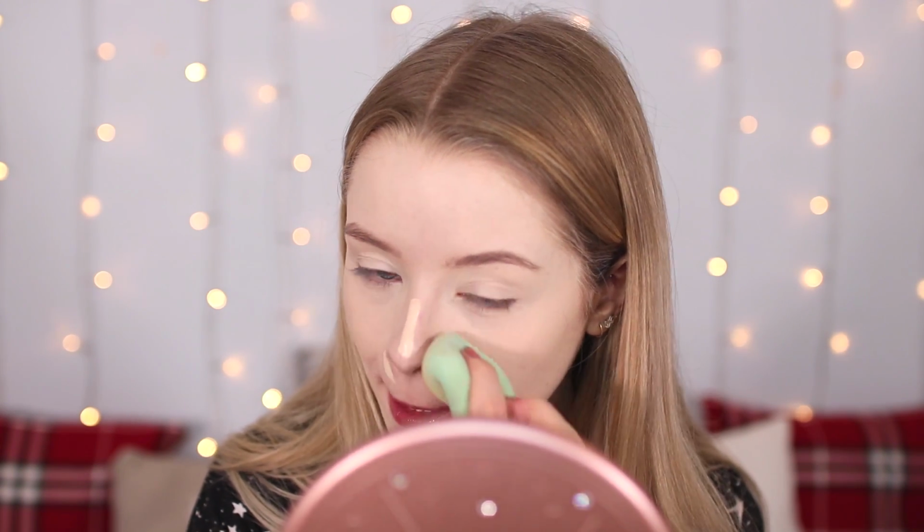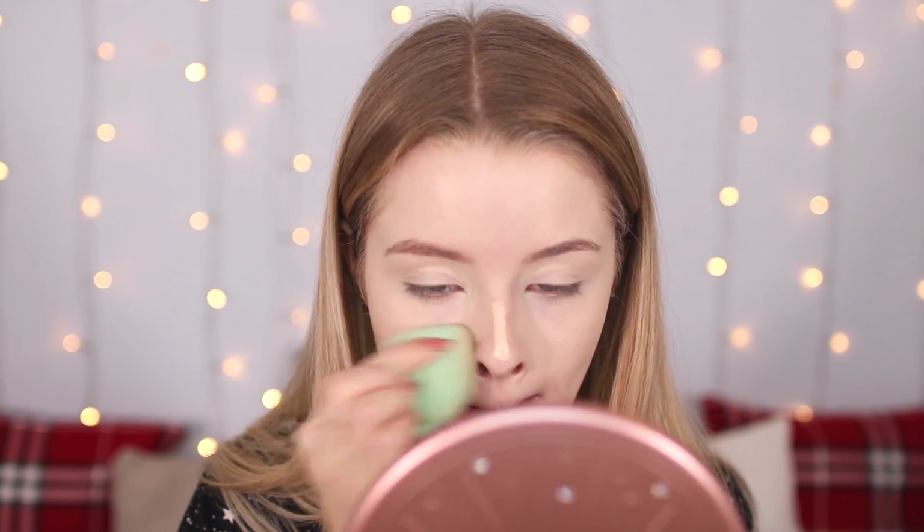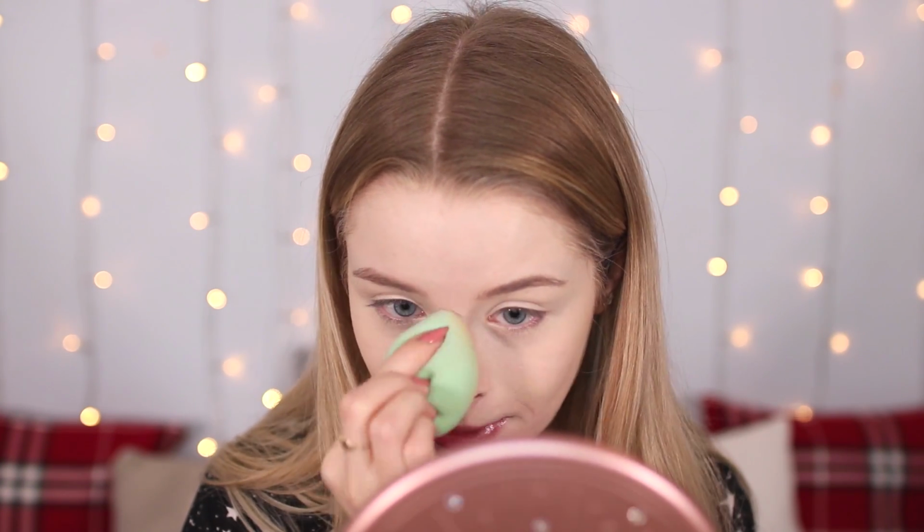You know what really annoys me? On the box of the foundation, it says that the foundation is good for all skin types. If you have made a matte foundation, it's obviously not going to be good for all skin types because people with dry skin do not want a matte foundation. Well, most people don't. So why not just say that it's best for people that have normal to oily skin?